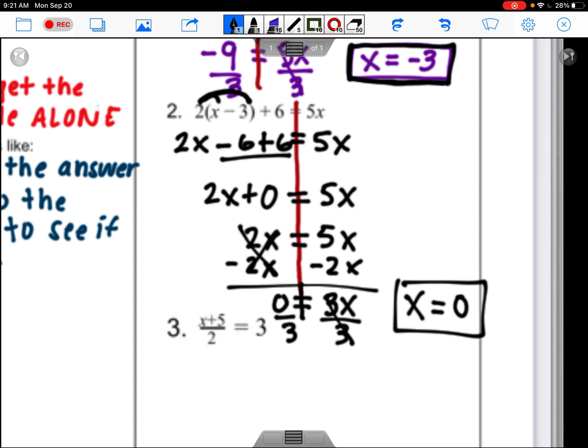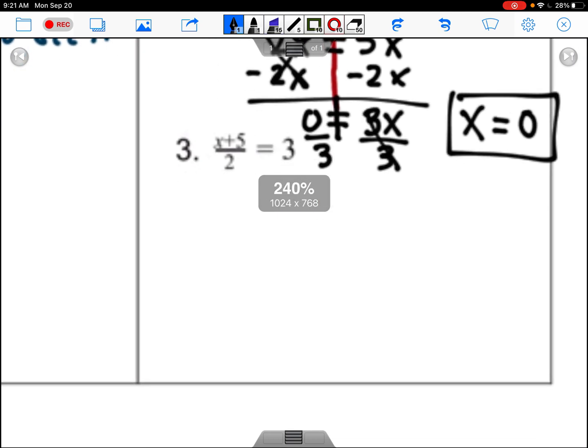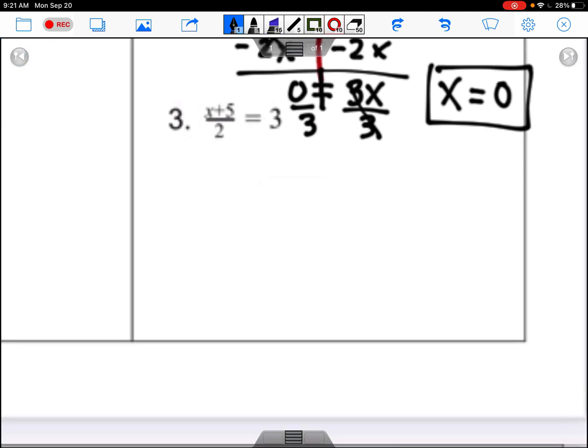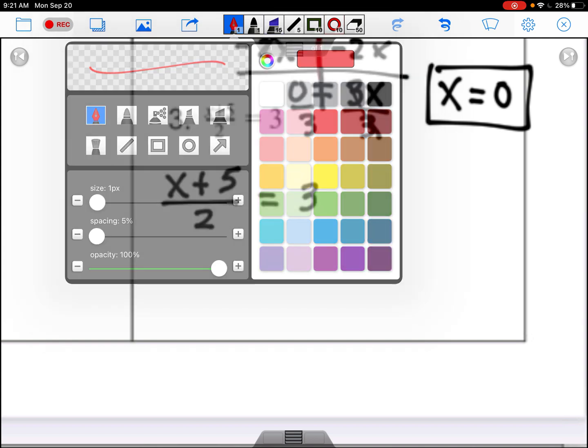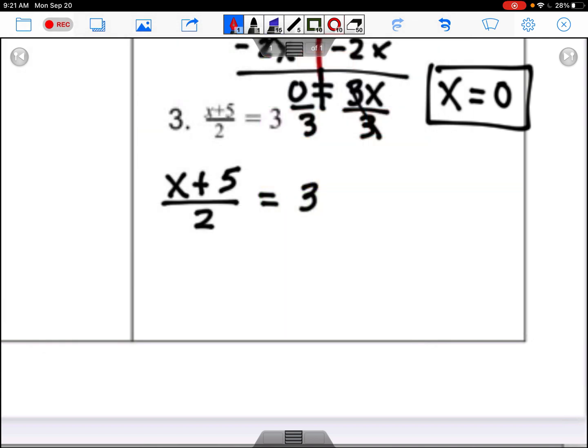Okay. You know, the cool thing about video notes, you can watch these as many times as you want. So if this is confusing, go back and watch it again, or watch whatever part you're confused on. I'm just rewriting the equation because I took up a bunch of space above, okay? So I'm just rewriting this down here. Now, pay attention here. This is the only time we multiply first. Remember how I said we multiply and divide at the end?